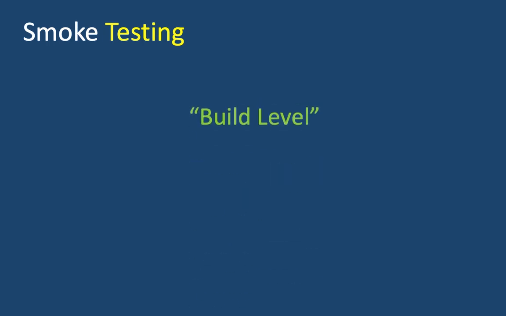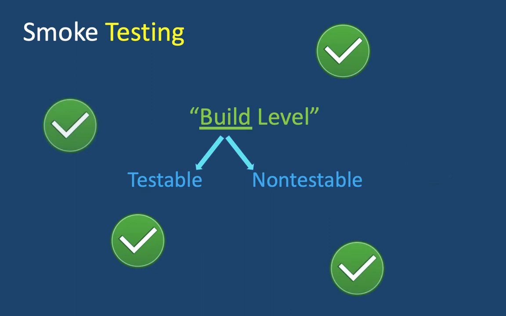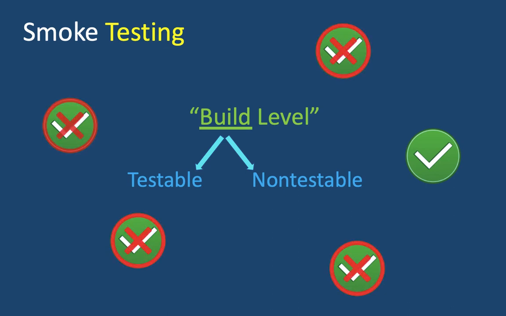Now let's understand what smoke testing is. Smoke testing is done at the build level. It is done to make sure that the build we received from the developer is testable or not. Instead of wasting our time testing the whole software, in smoke testing we check whether the key features of the software work or not. In this testing, we focus on the core application workflow. If the core features don't work, then it is pointless to test the entire application.